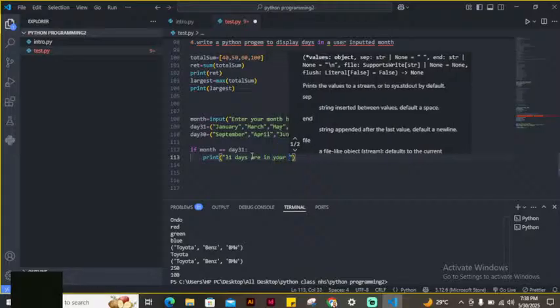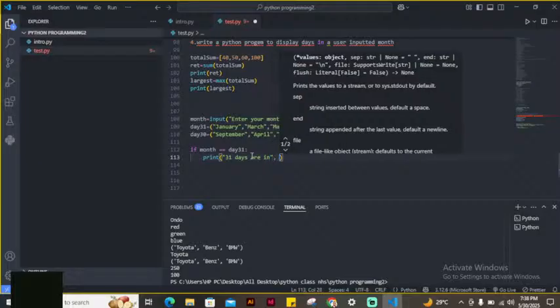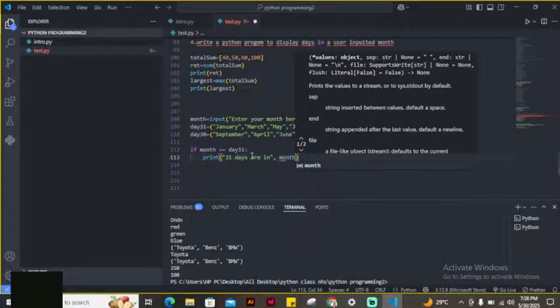I also want to collect what the user entered, so I'll call the month variable that I have declared here.